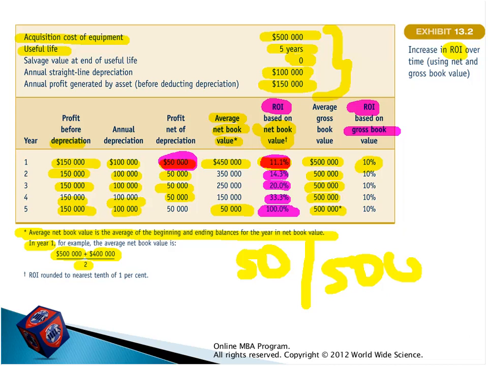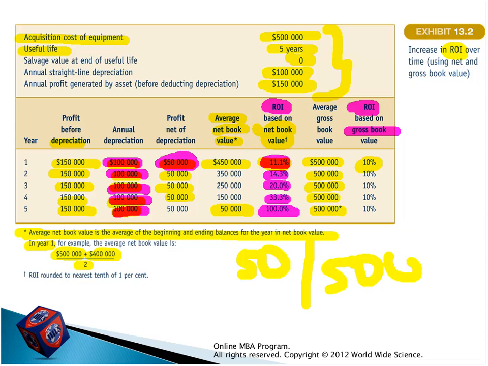So I have a question from Mr. Shukur. He says when we get return on investment, then we deduct it from the depreciation. I didn't get your question, sorry, because the depreciation charge will already be made. Here, have you seen annual depreciation? And we are getting the profit, net profit after depreciation, which is the 50,000, in both variations, the return on investment based on the gross book value and ROI based on the net book value.